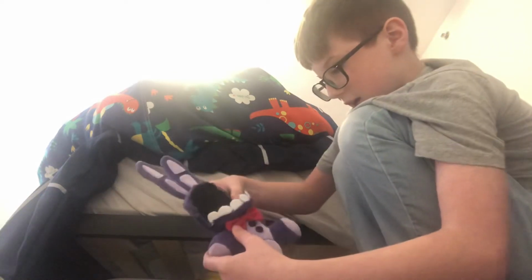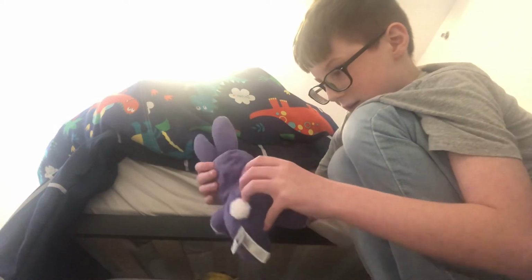If you want to, you can add a couple more teeth. I added 7. I had 7 teeth. You can add more if you want, but this is just how I did mine. Doesn't have to be exactly like yours. Guys, look, it looks kind of like Withered Bonnie. Kinda, not really. I mean, so far, I think he looks pretty close.